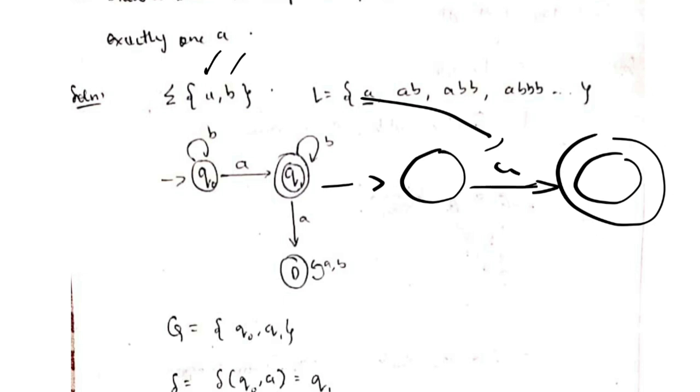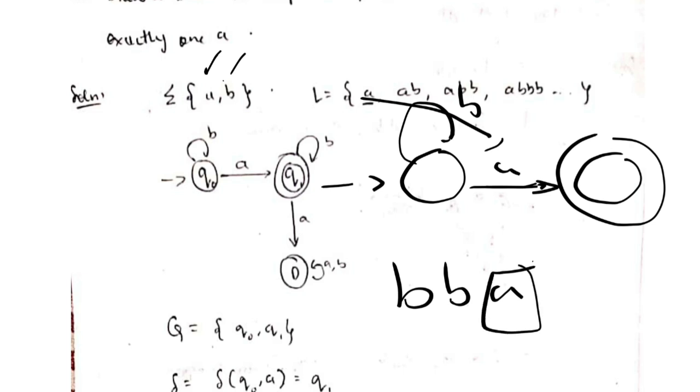A is done from this state and B. If I am in this state and if B comes, what do I have to do? I first have to check for a self loop. If I form a self loop, what combinations can I form? n number of B's followed by A. The condition is exactly one A should be there, and that is getting fulfilled here. Therefore, this is a valid loop.